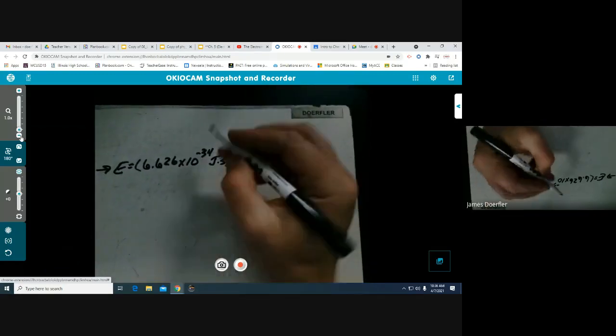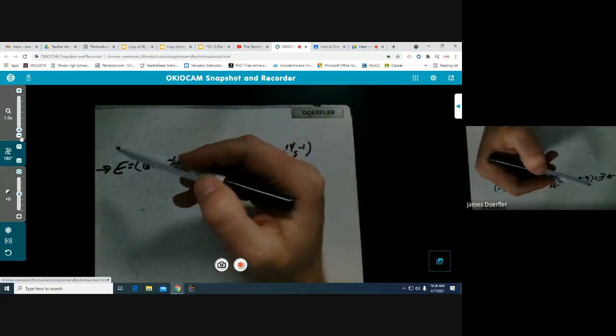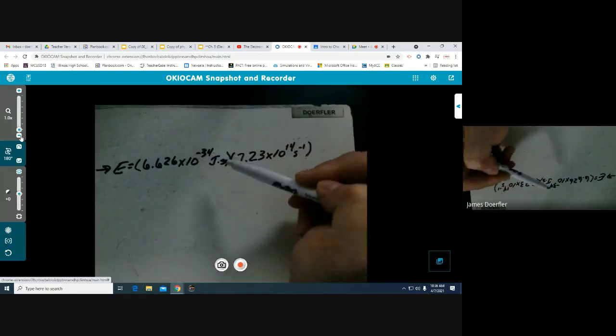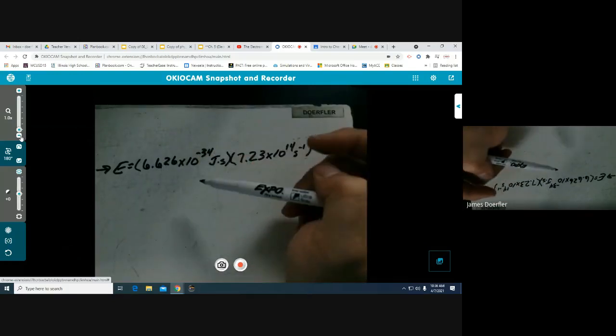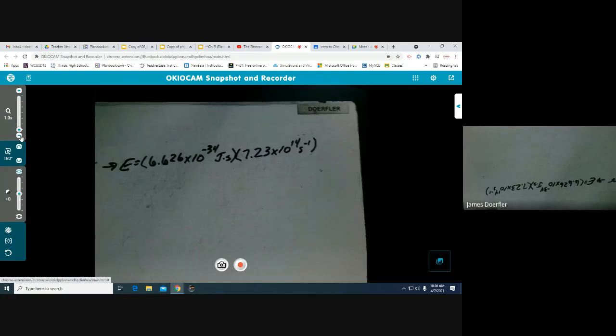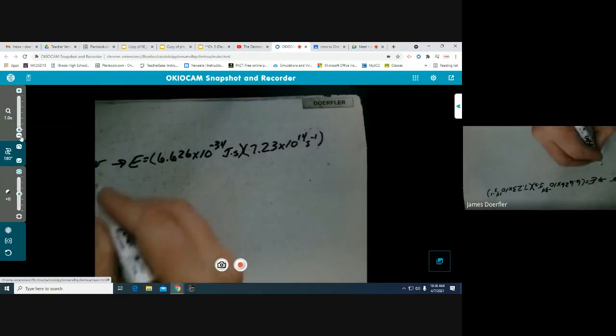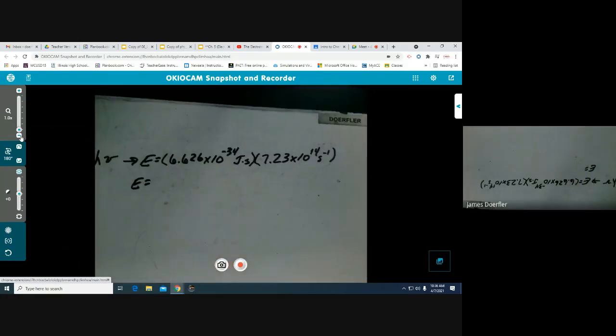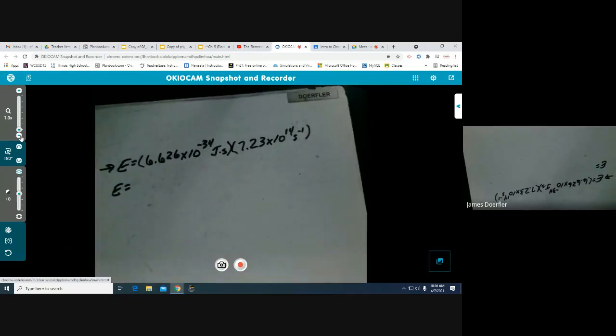So again, just like yesterday, you need to use parentheses around each value because that tells your calculator that you are following a specific set of instructions when calculating this. So go ahead. I want to make sure that you are typing this in your calculator correctly. Go ahead and solve for this. Let everybody have a few moments to do so.